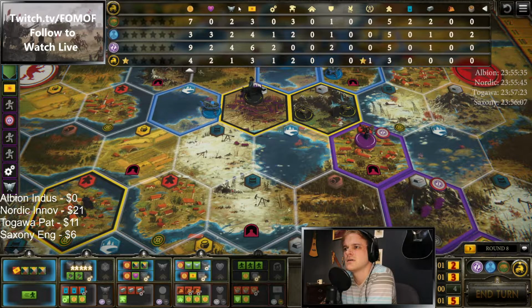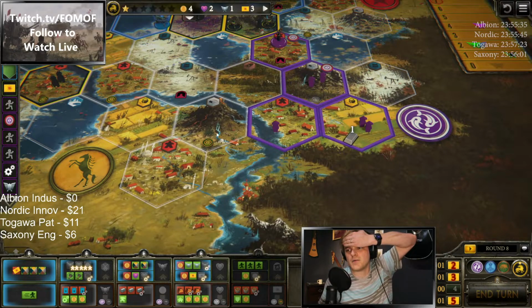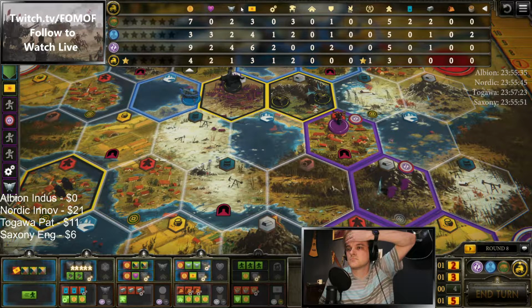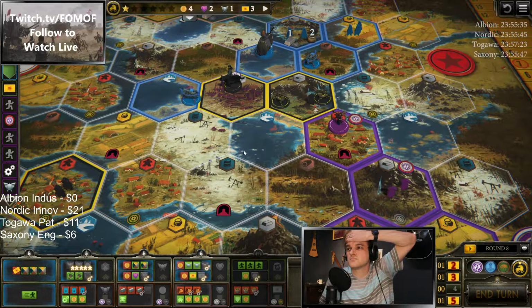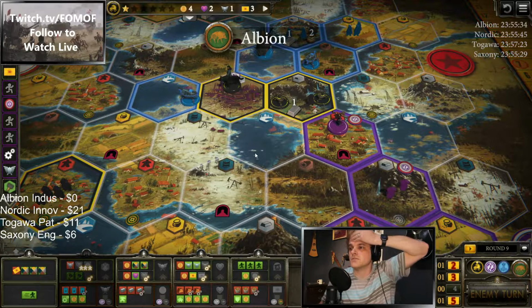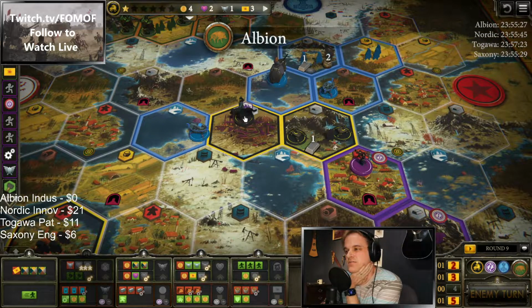Oh no. Tagawa gets the one. Oh, the one power off of the upgrade. We can't. Tagawa and Nordic can't move. It's time to drop another mech on the ground. May have to give up on King of the Hill, unfortunately.